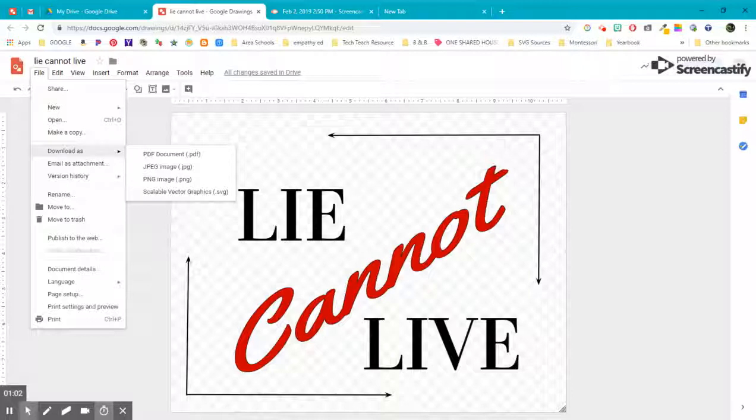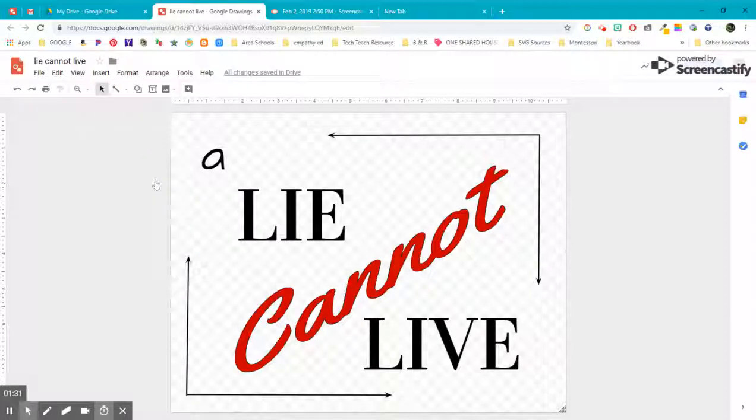We saw that in one of the previous videos, under the File menu, but we haven't used it. A PDF is a file type that cannot be changed, which is really nice for some things. Not exactly what we need here. A JPEG is another standard digital file format type that we know of. What we want is a PNG. This is going to give us the most versatility for using it online and for displaying it like we want to display it. So we're going to say download as PNG.